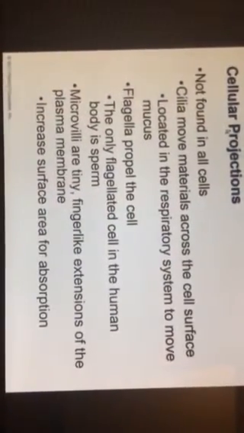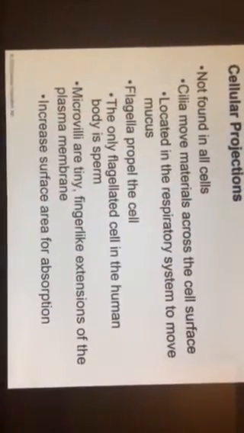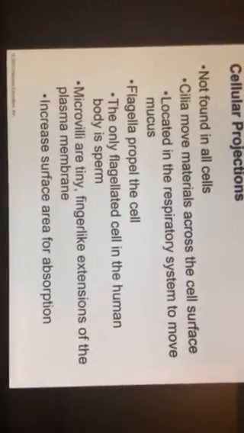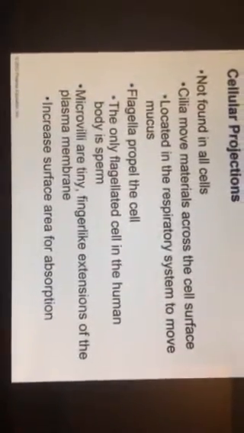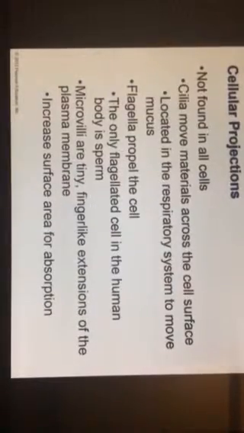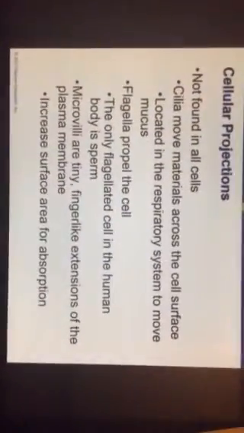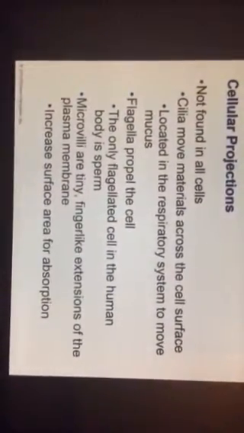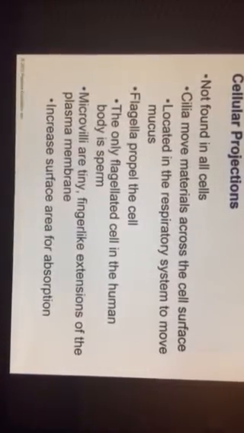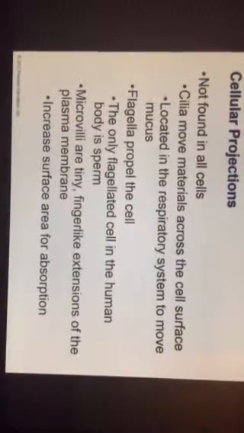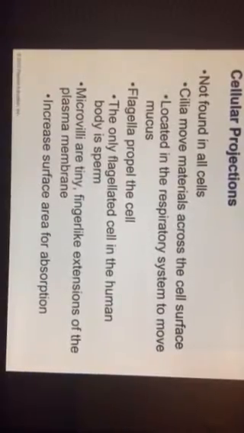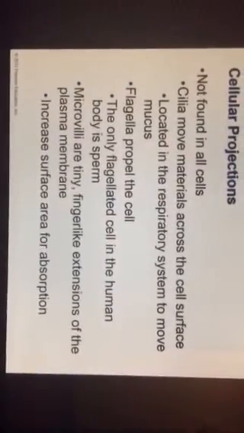Some other things that are on cells, but they're on the plasma membrane around the outside of the cell, would be cilia, flagella, and microvilli. Cilia are eyelash-looking little feathery things that move materials across the outside of the cell. And we have these in our lungs, so the cells can move dust up towards our throat, and that way it doesn't go down in our lungs and give us infections. And cilia also help move the egg in the female fallopian tubes.